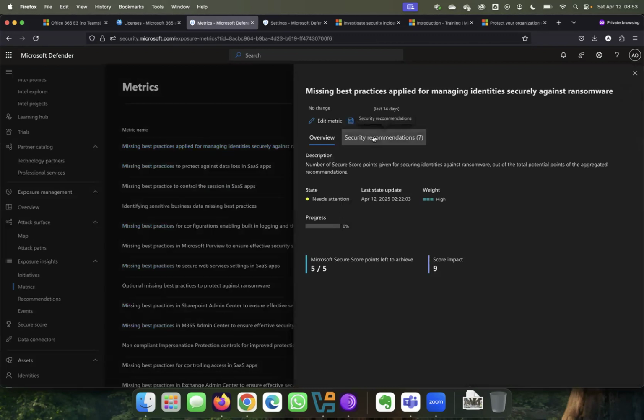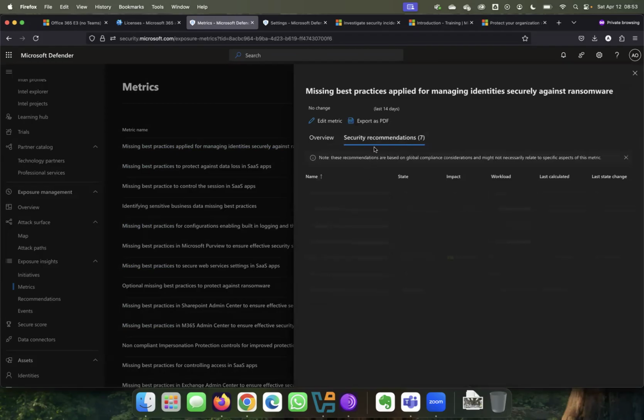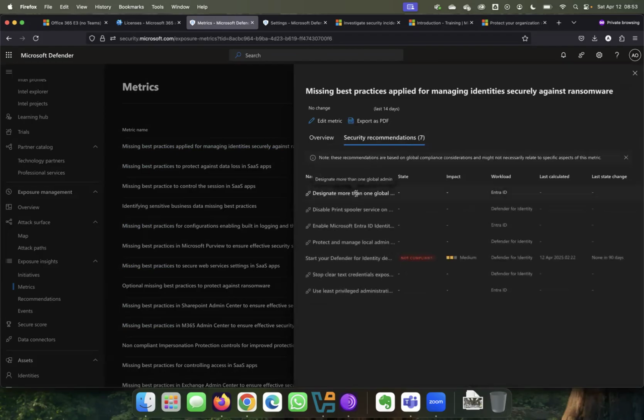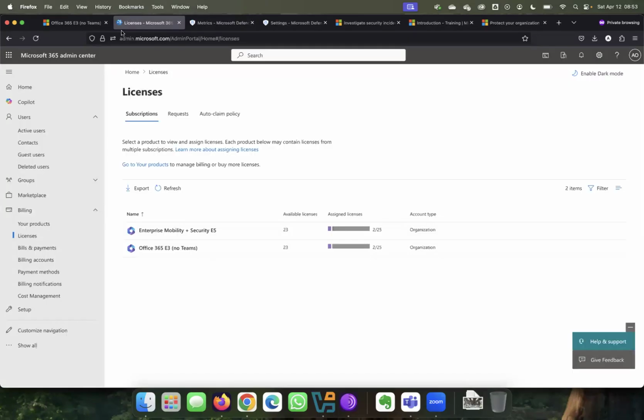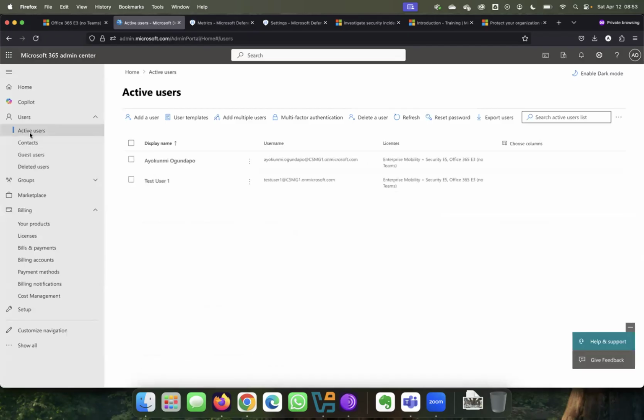And currently in the security recommendations, I see: designate more than one global admin. Now, the essence of designating more than one global admin is this: I just created this account and I have just two users on the platform.